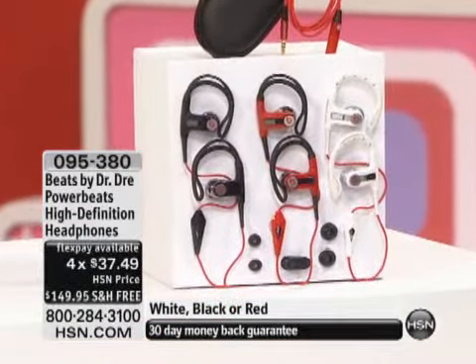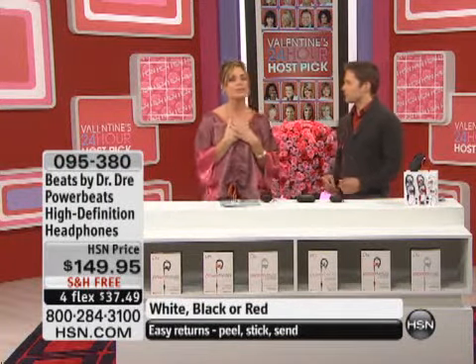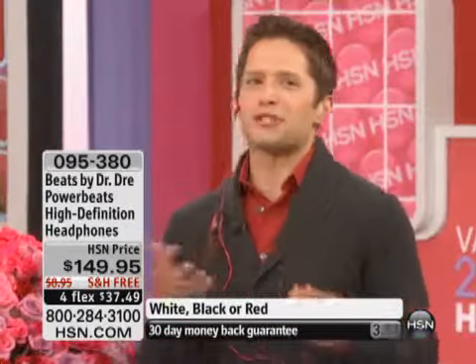We have less than a hundred in the white, so it's basically last call. If you open up any magazine right now — InStyle, Star, the latest gossip magazine, a technology magazine — everybody on the planet is talking about the Beats. When Brett first came, because he's like an electronics gadget junkie, the first thing he said to me was, 'Oh my God, did you know HSN carries the Beats?' When he turned me on to them, it is an unbelievable experience to hear classical music, opera, country, rap, reggae, R&B, Top 40 — whatever is your love.